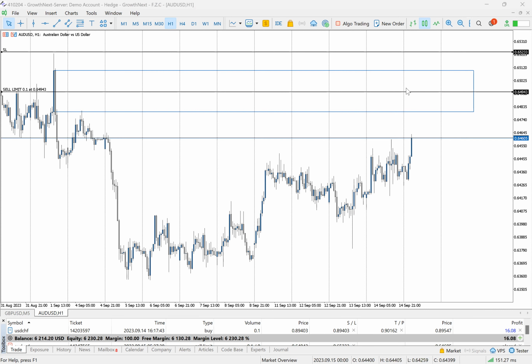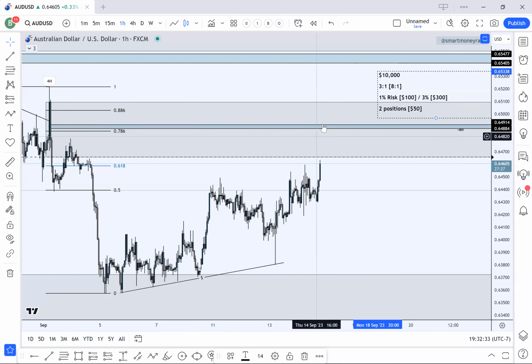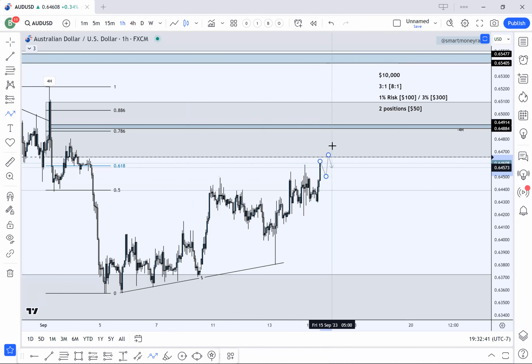So let's just say you get into the market, right? Let's just say instead of the 0.33, we drop a 0.15, right? So now we're in the market. If it keeps going, then I'm risking 50 bucks, right? But let's just say this happens overnight and it comes in and activates your entry, right? It already activated. So whenever you're setting a limit, you're not waiting for any sort of confirmations. You're literally just trusting the zone and trading that area, right? So that's why I'm only risking half, right?